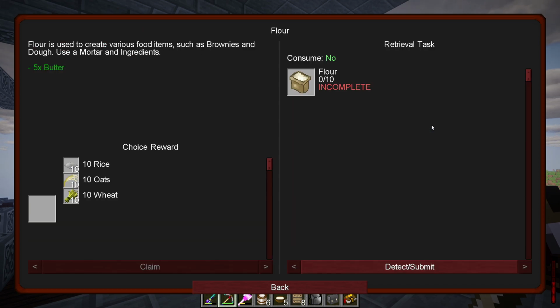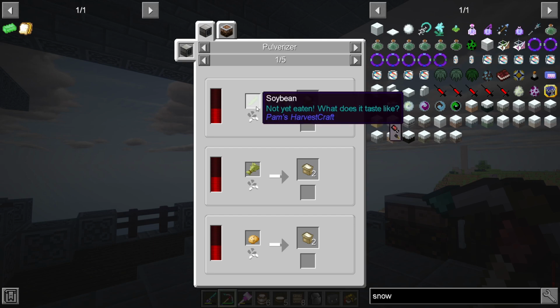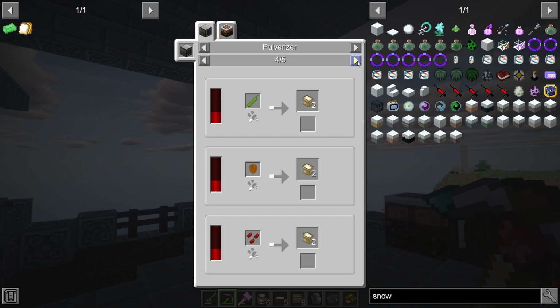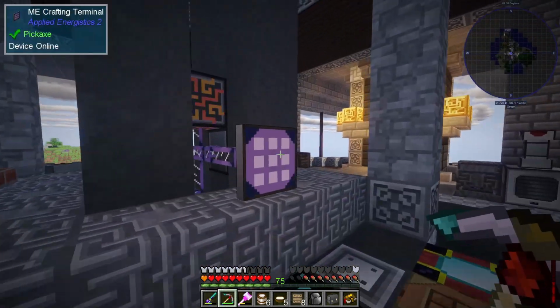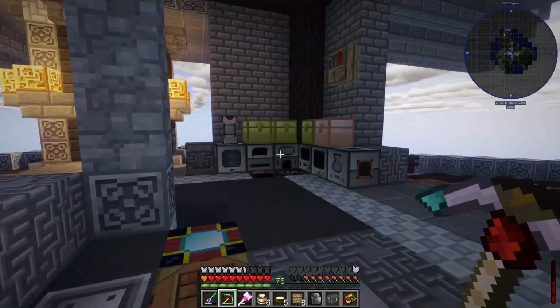So, okay, we're going to need to make some flour. Flour is going to be made from, it looks like, pulverizing. We got soybeans. We got barley. Is that the most that we can net from it? Yeah, okay. So let's see what we got the most of in our inventory. I think we probably got a lot of wheat. Oh yeah, we've got plenty of wheat. So okay, let's just pulverize a bunch of this wheat real quick.